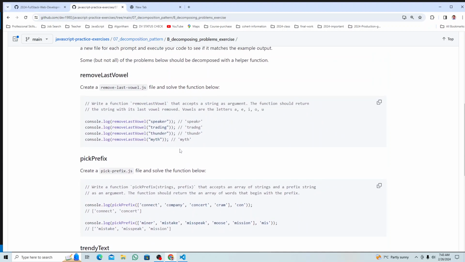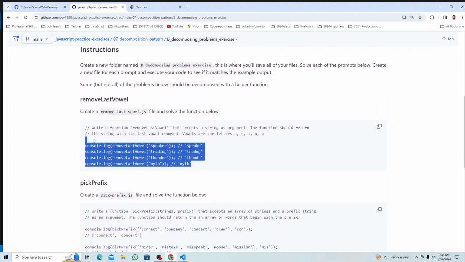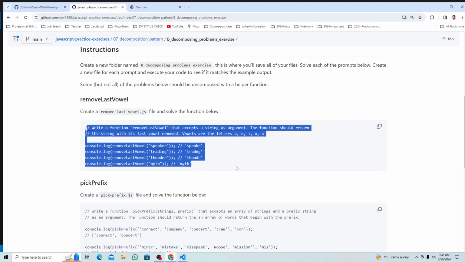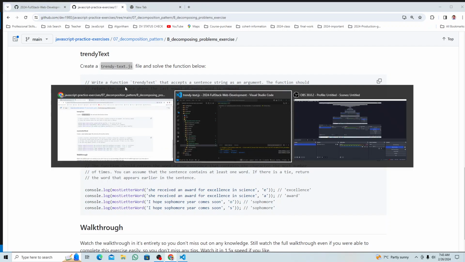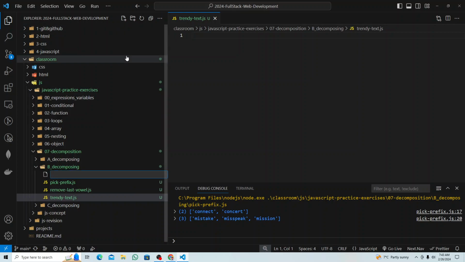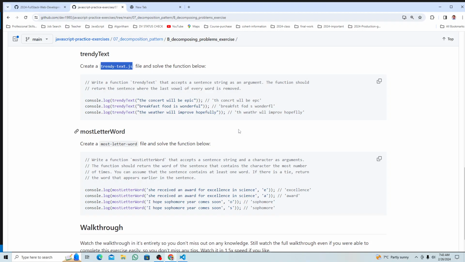Here I have done this, right? I removed the last vowel from every word. So this will be useful for me now. The only thing is, now this is a sentence. So to get each word, I have to loop through. First I will split, make an array, then loop through the array, get each word, and then call that function from the top. All right, let's do that. Oh, I made that question already. Trendy text. Okay, fine. Let me copy this.